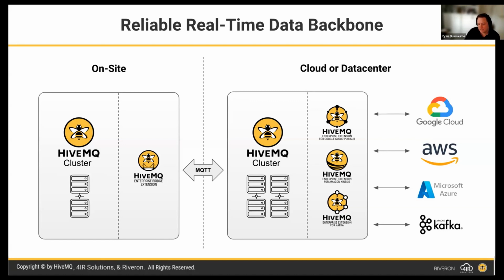The next piece here is HiveMQ's support for streaming platforms. So getting this data into the different clouds through their respective streaming platforms. So in Google Cloud, this is Google PubSub. In AWS, this is Kinesis. In Azure, this is Event Hubs. And then typically what we see when customers want to take a little more of a cloud agnostic approach, we see them deploying and using Kafka.